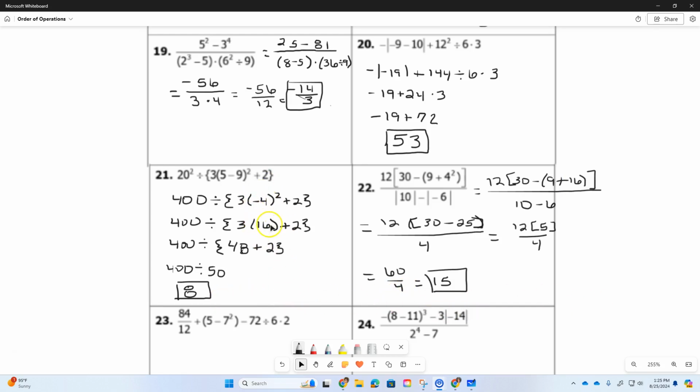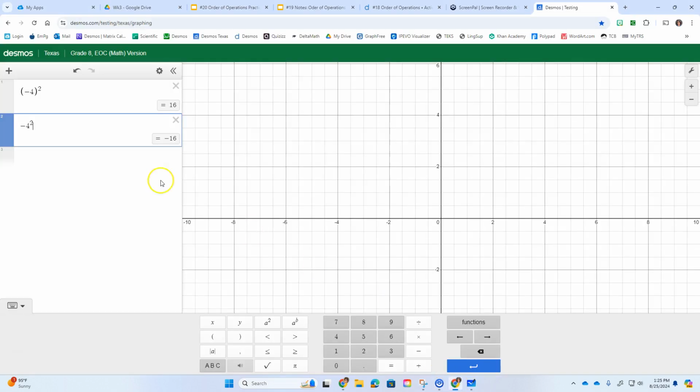This is the only thing I'm going to talk to you in detail about. When you're typing -4 squared in on Desmos, be sure you put that in parentheses, because as you can see right here, if you put it in parentheses, you get +16, which is correct. If you type it in without the parentheses, Desmos does not understand that you mean -4 times -4. It thinks you mean 4 times 4, and then sticks the negative on the outside. So you'll get two different answers. If you're getting the wrong answer when you're squaring a negative number, that's what's happening.